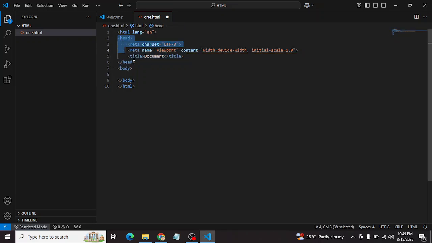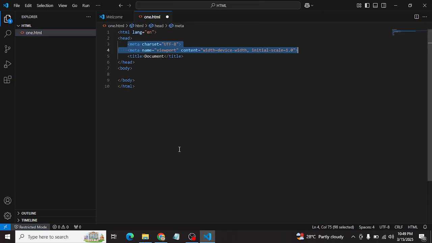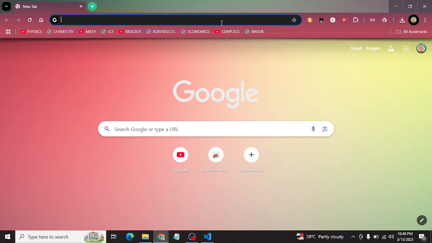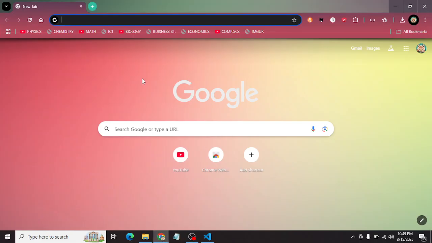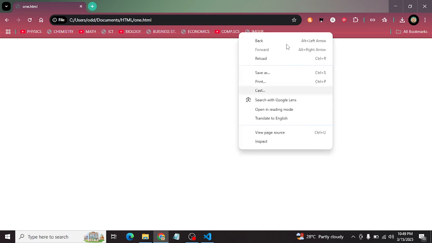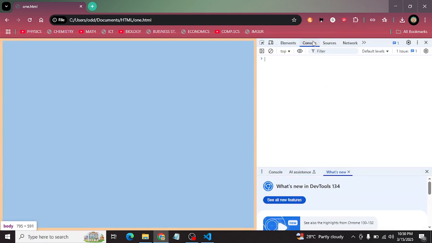The head contains things like title, and these things make it so that there are no errors inside the console. So let's just open this. Now I'm going to press inspect, press console.